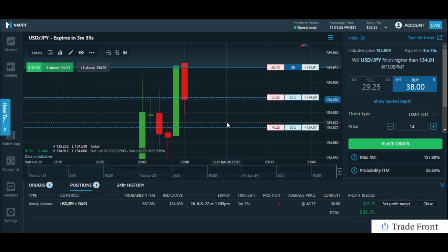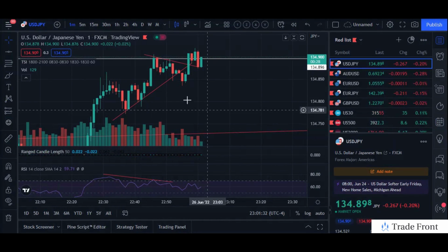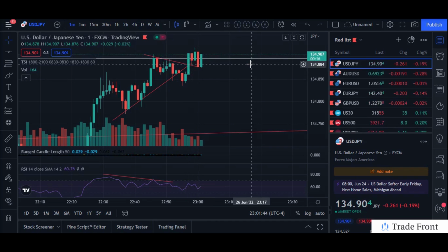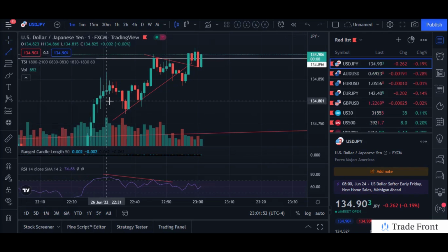Since we're seeing a little bit of a slight pullback here, let me go ahead and show you what I looked at to take advantage of this situation. So over here on the chart, as you can see, we have our support area, which is being tested again. We had a false downward break, a false breakout to the upside. But the key thing you want to remember when trading short term is long-term trend, guys. So very important. Let me show you these few things here.